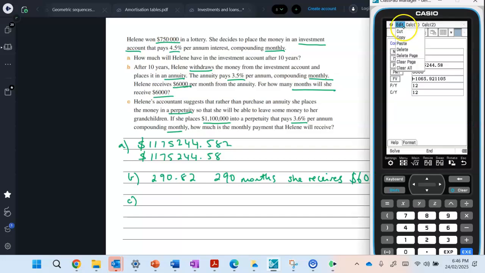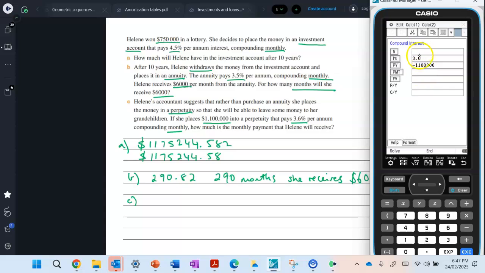So basically, let's just break down while we're clearing everything here. Helene, lovely lady, thinks, I don't need to live off $6,000 a month. It is actually quite a lot of money. So she's saying, I'm going to put it into a perpetuity and just live off the interest. And then when I die, my grandchildren will get the $1.1 million. So I'm just putting in these values as I'm talking. Now, perpetuity is also negative. I'm just going to make sure I've got enough zeros. I think I need to put one more in. 1, 2, 3, 4, 5. Beautiful.